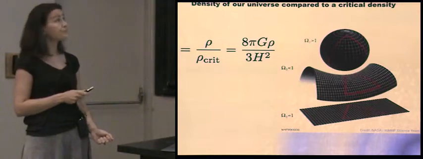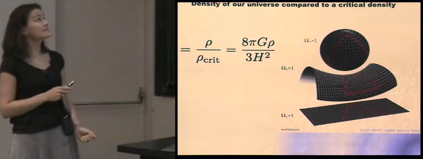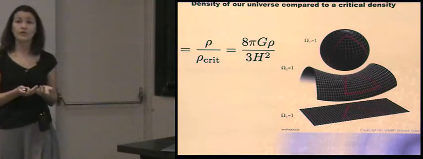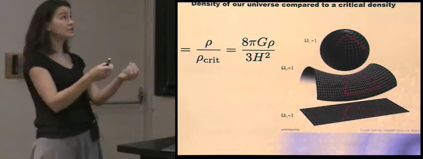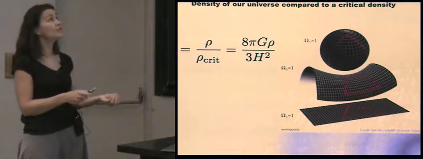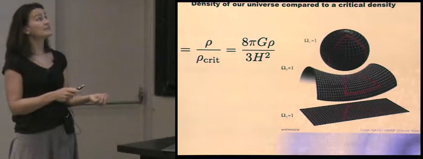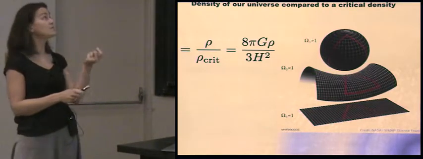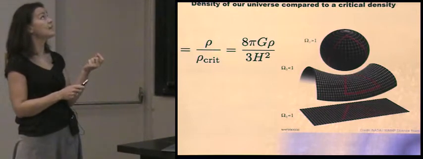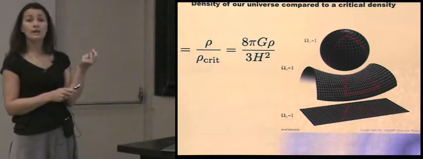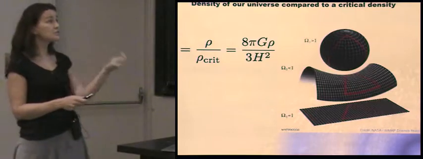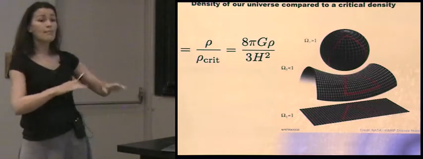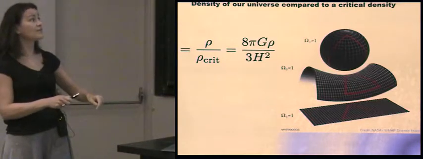So omega also tells us about the curvature of our universe. It also tells us about how light travels in our universe. In these three pictures here, you can see that for a flat universe, we say that the amount of stuff in the universe, the total density, is equal to the critical density. Omega is equal to 1. So we have just enough stuff in the universe to combat the expansion of the universe. We say it's a flat universe.